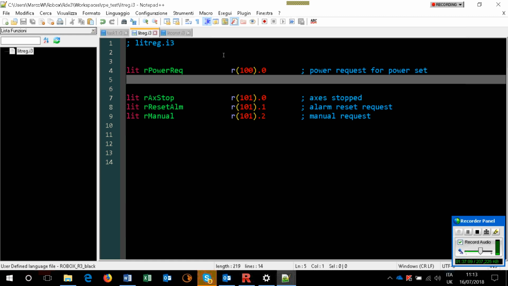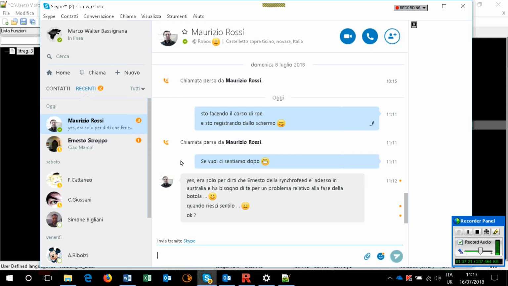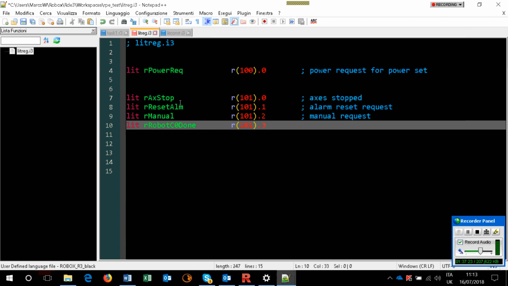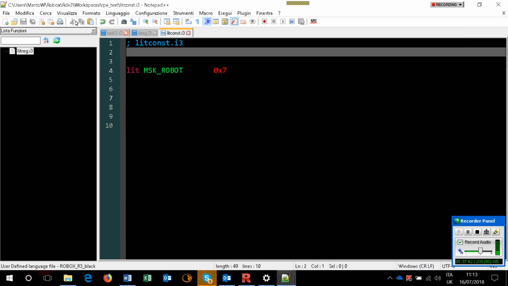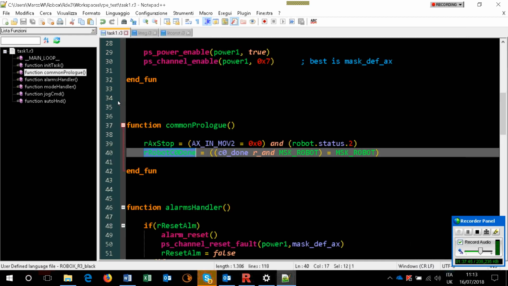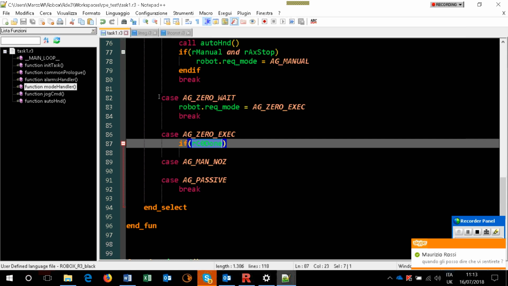Now, this one. Next. Okay. So, this one is robot 0 done. This one is done. So, when we have done this one, no wait.